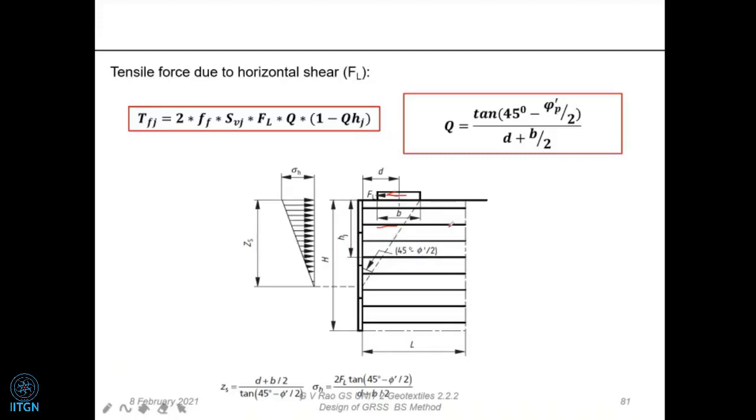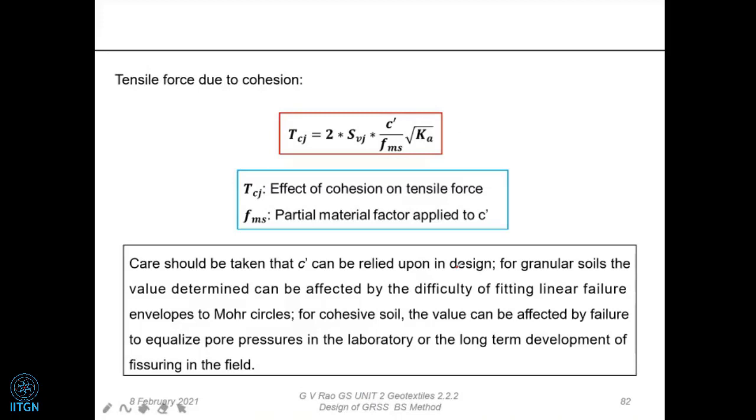So that's why we said we are going to do individually one reinforcement, then the other reinforcement, starting from the top. First reinforcement, second reinforcement, third reinforcement, we keep doing from top to bottom, each one of them. Initially we distributed easily because there was only self-weight and sloping surcharge, and the only consideration was the Meyerhof distribution. The second one, because of the strip, is again distributed as 1 into 2, and the horizontal shear is distributed in a different way. These are the standard ways in which we try to do it, and due to cohesion again, we do it in a similar way.